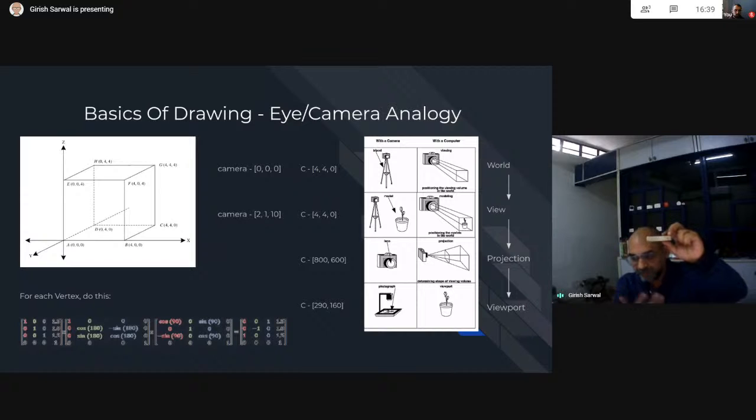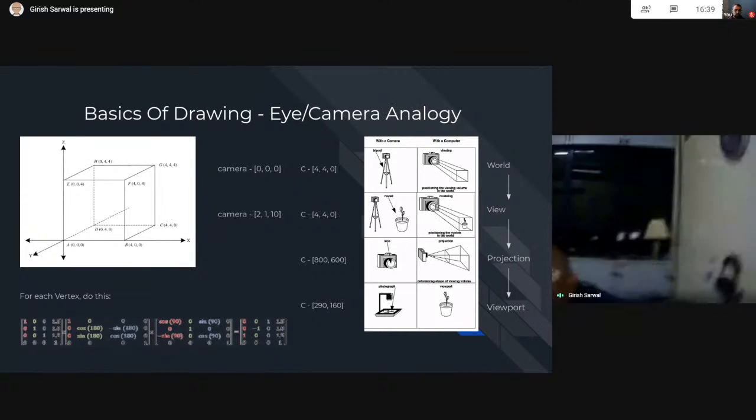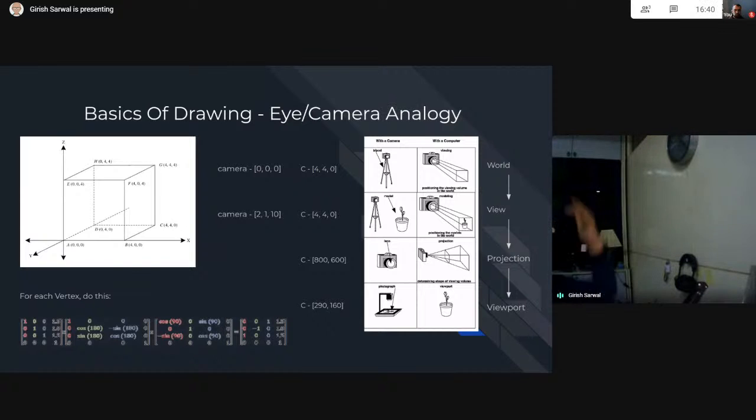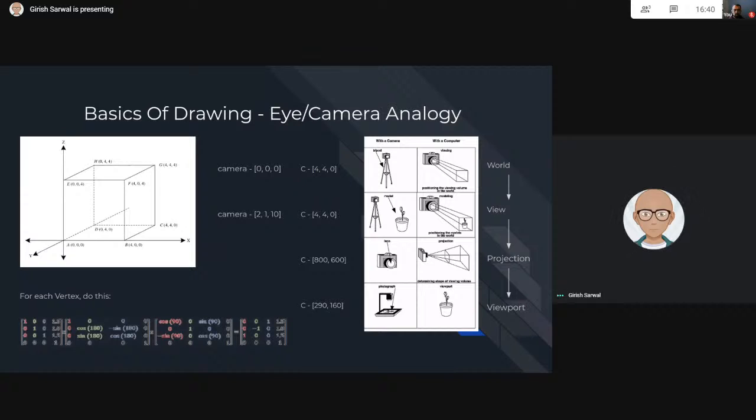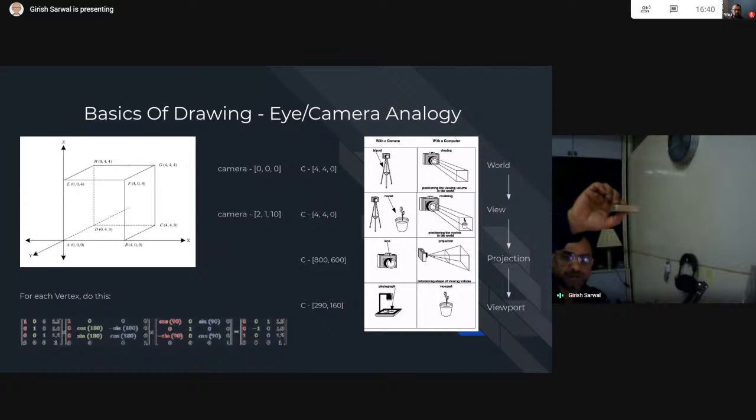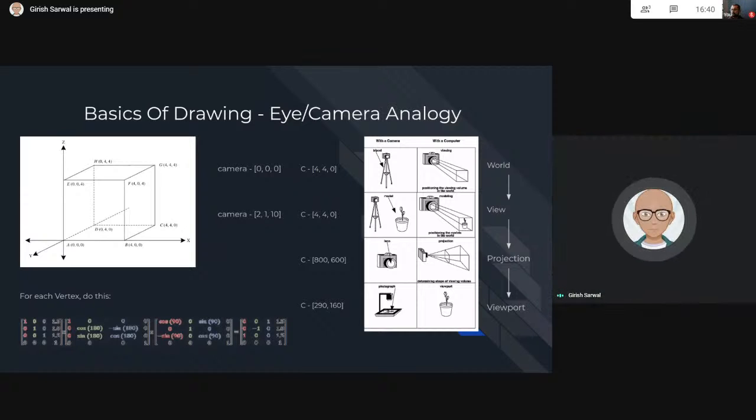Now the real fun happens when you could also change the position of the camera. So let us say you're looking at this object at this angle, and it resembles a cube that you see on the left hand side. Now if I change the position of the camera to something else, you would realize that the vertex actually moved away virtually. The new set of vertices that you get is now called the view coordinates.